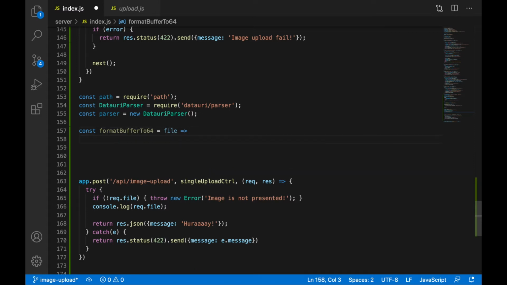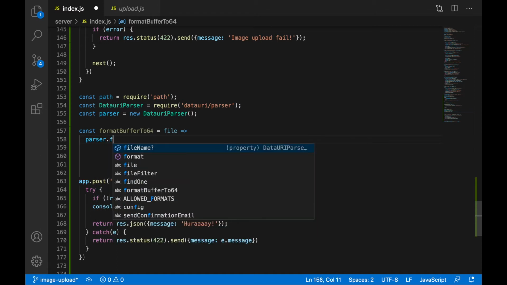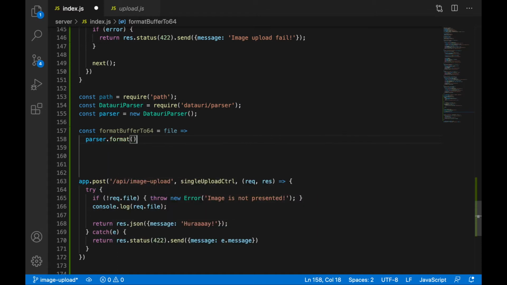We can also write it on a new line, if it's more visible for you. Function parser.format, where you need to provide two values. The first value is the file extension you want to transform, and the second value will be the buffer. The extension we can get from the file we are receiving. You can simply extract it like this. As the first value, let's write path.